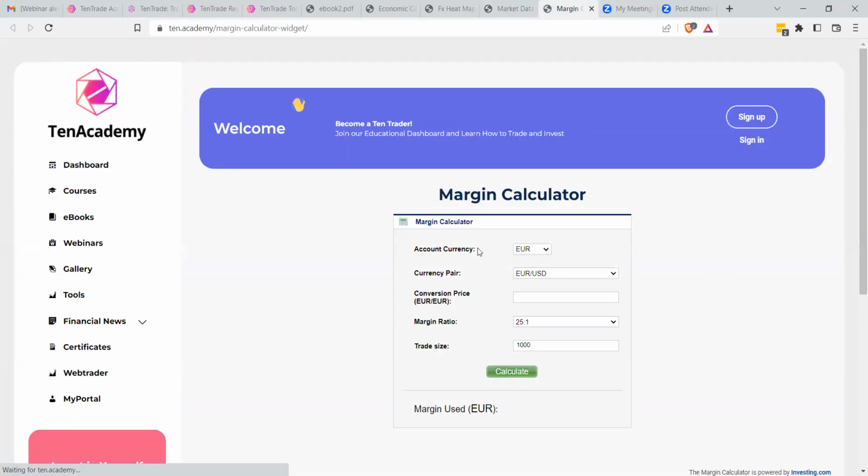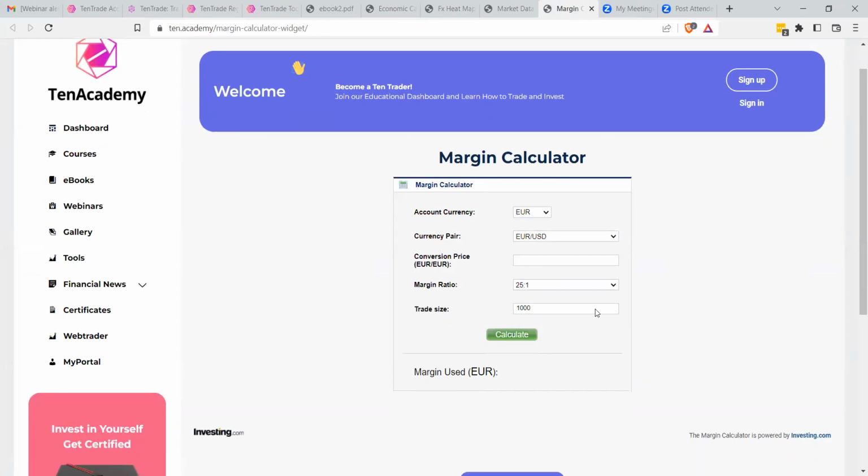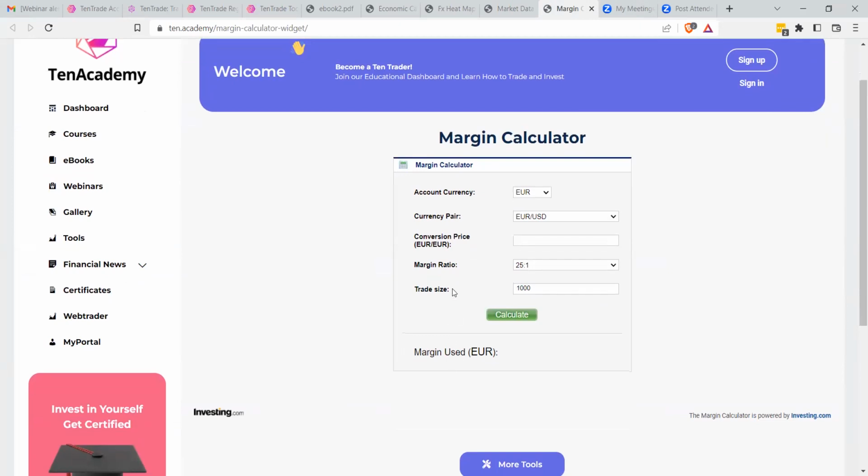Margin calculator, you can see now this is for people that want to know how to use margin so that you don't have a margin call, and to know how many more positions you can open.